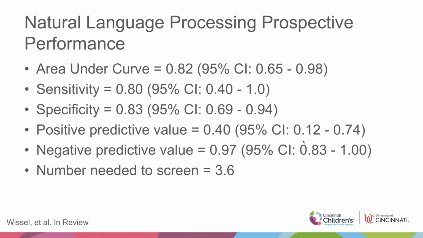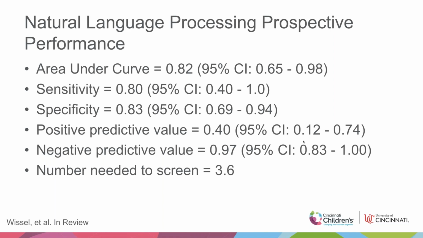And that's about it. So we looked at our area under the curve because we developed everything retrospectively with the neurologist, and then we wanted to evaluate it prospectively. And we did a good job. We have 82% for area under the curve. Our positive predictive value is low. It's only 40%. Our negative predictive value is very high at 97%. What that means is that we're probably not missing anybody. And our number needed to screen is 3.6 patients. That means that we need to look at 4 patients to find one who is going to be eligible to be sent to surgery consult and ensure that they can be sent.